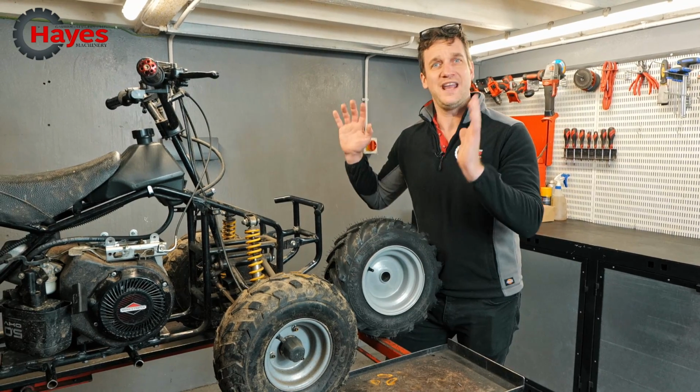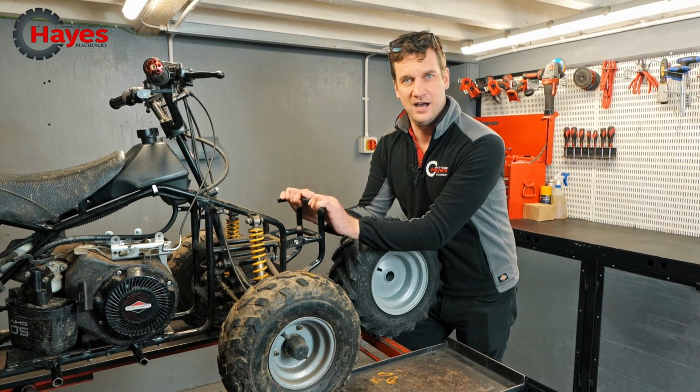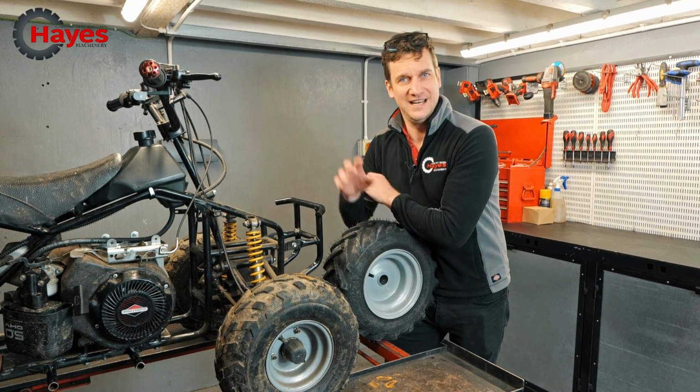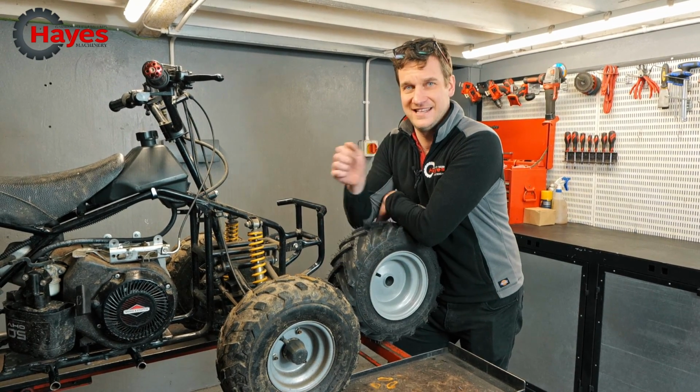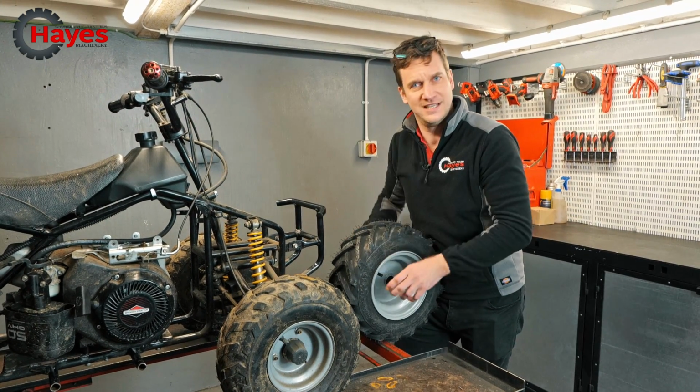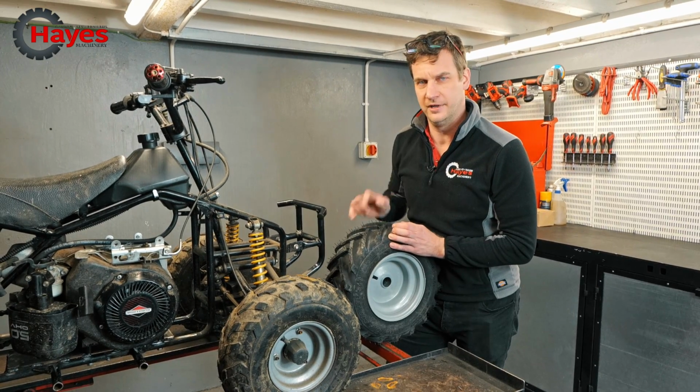But first of all, we are going to rip the front end apart. We're going to take off the wheels and the handlebars and all of that and try and work out what we need to leave behind and what we need to add on to get this to work as a trike. So we're going to then have to make a fork system. It's going to be pretty agricultural, I reckon, but that'll be the fun bit.